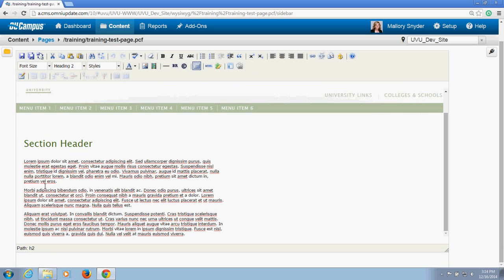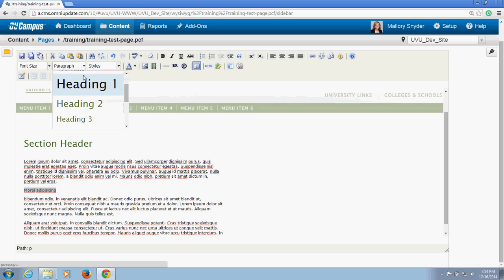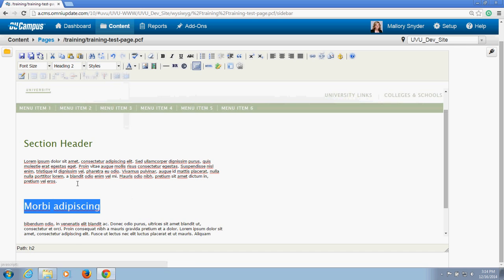And let's say that I have another subheading in my page that I want to add, but I want it to look the same as the existing heading. That's really simple. I can just highlight the text that I want to become the heading and choose heading 2 from the drop-down. And in that one click, I've made it the same size and the same color and the same font as my other heading. So these predefined headings will help make sure that our pages look really consistent.